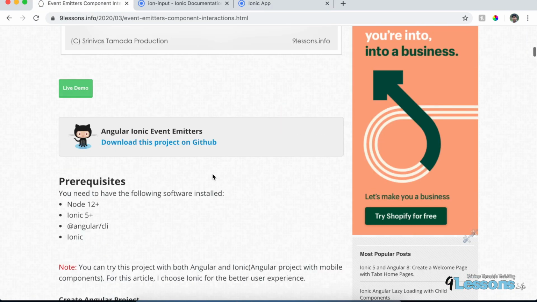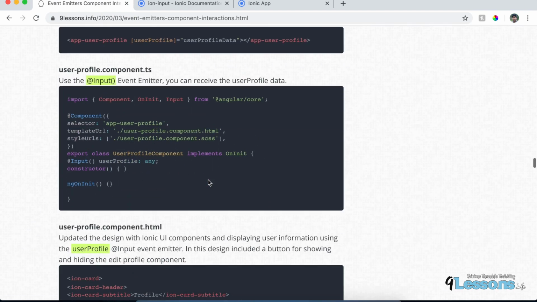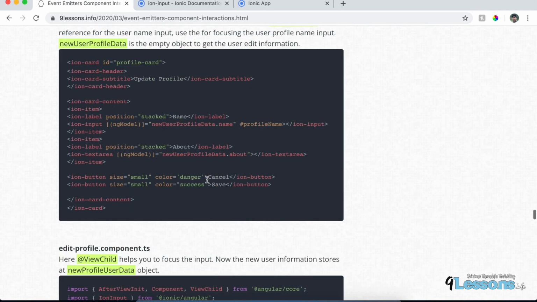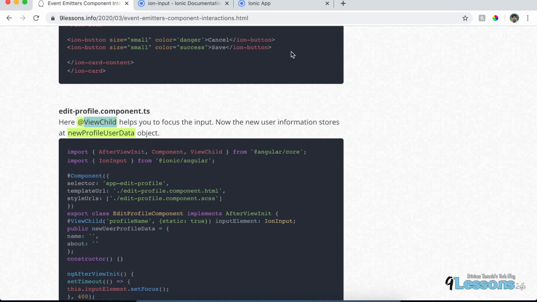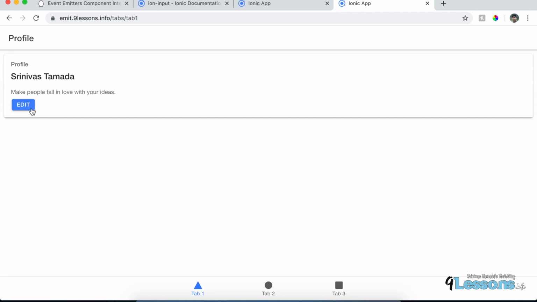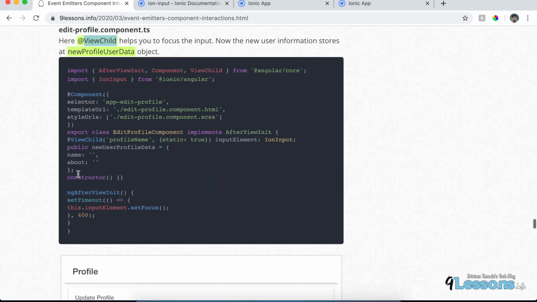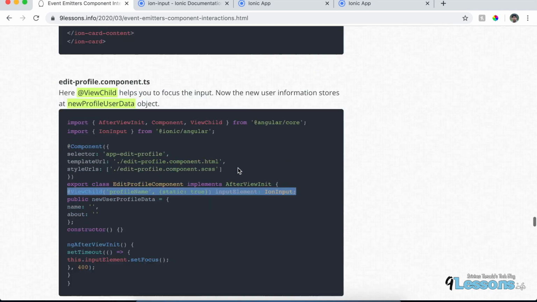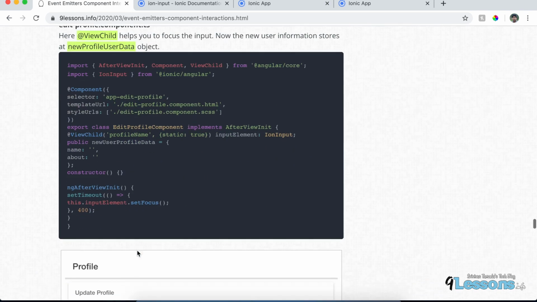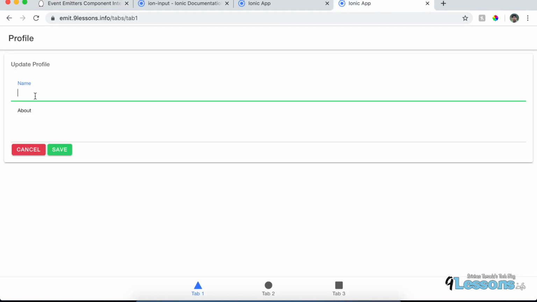And if you look at this article, you will see some more information like how to set the focus for the inputs. That you will see more information here with the ViewChild. If you look at the actual demo and if you click on edit, you will see the default focus here. That is a small kind of ViewChild, and you need to add a reference for that input called profile name. So with that profile name, using a little setTimeout, you can set focus. That way you will see a better user experience.